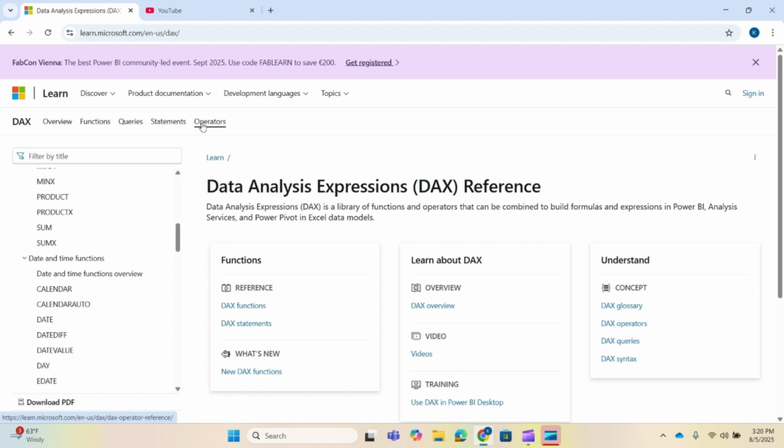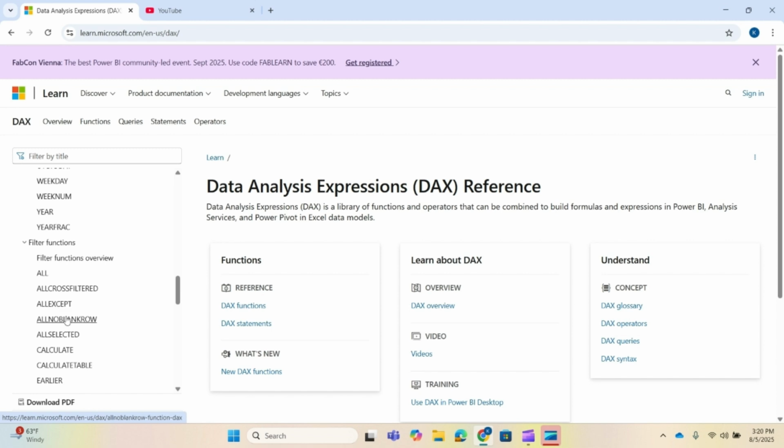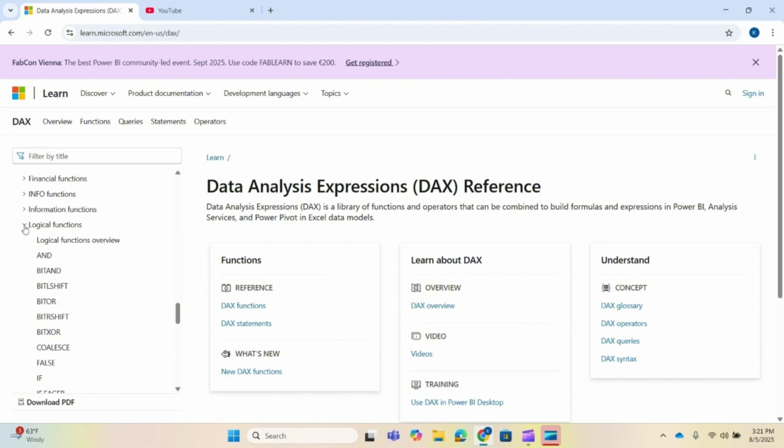So in other words, as simple as it is, if you want a function to handle anything that has to do with time, all you need to do is to go to date and time. You want to combine your first name and the last name? All you need to do is to come down here and go to the text function, use concatenate. How about you want something that has to do with the if statement, like the logical, to perform some classical if statement? All you need to do is to go to the logical function, and that is how Power BI groups everything and makes it easy for you to access.